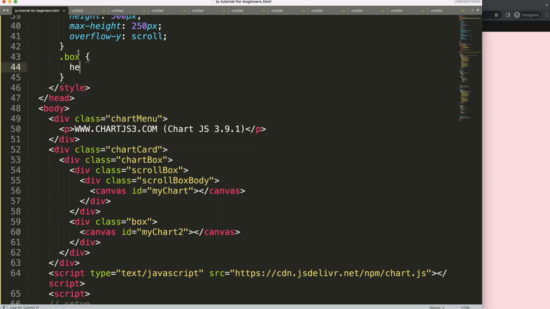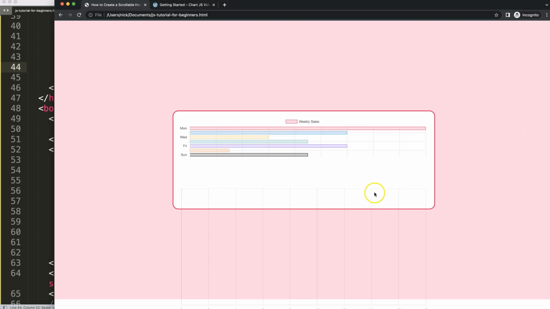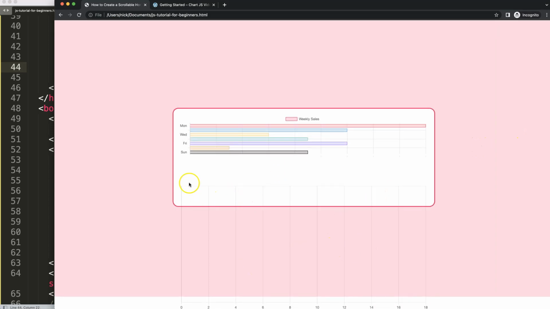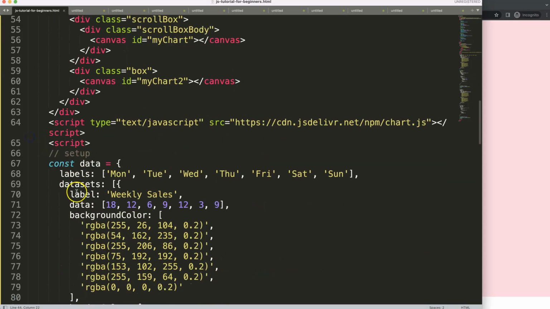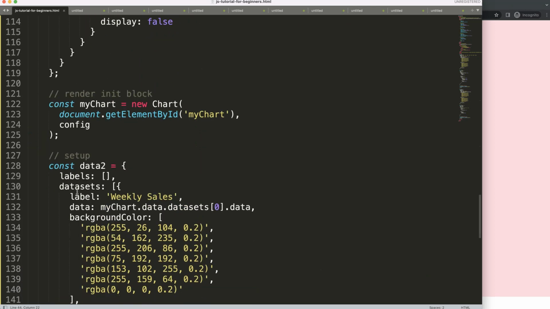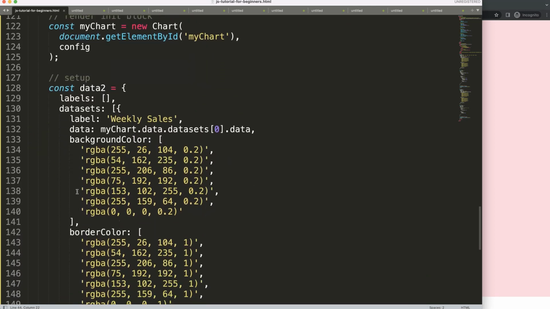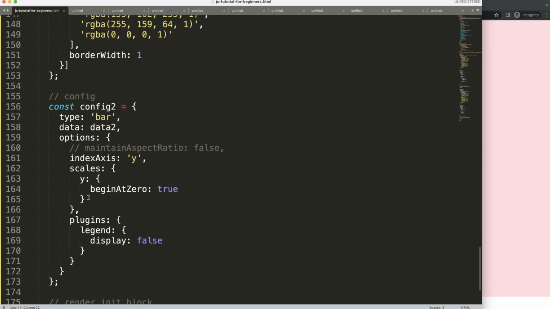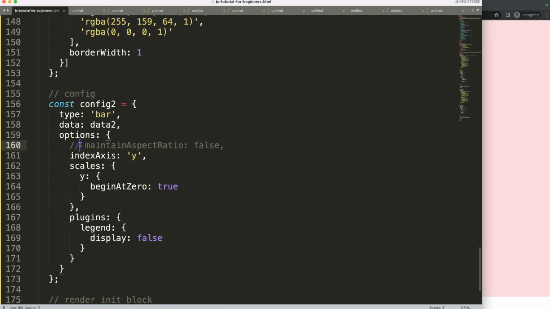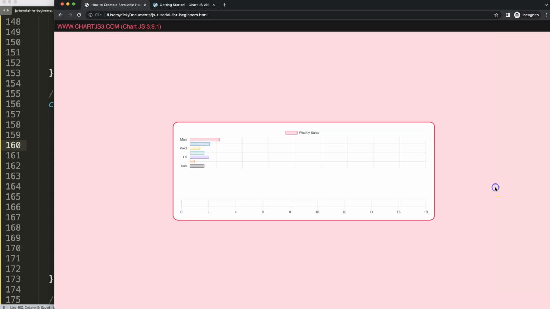I'm going to do the height on purpose very, very minimal, maybe 50 pixels, and then we're going to save that, then refresh. Alright, so now we have this, and that 50 pixels will be fine, but I want to make sure that everything else is correct as well. So let's scroll down here. We have this one. Let's remove that now. Save, refresh. Alright, so now you can see it will just only require a little bit of space.